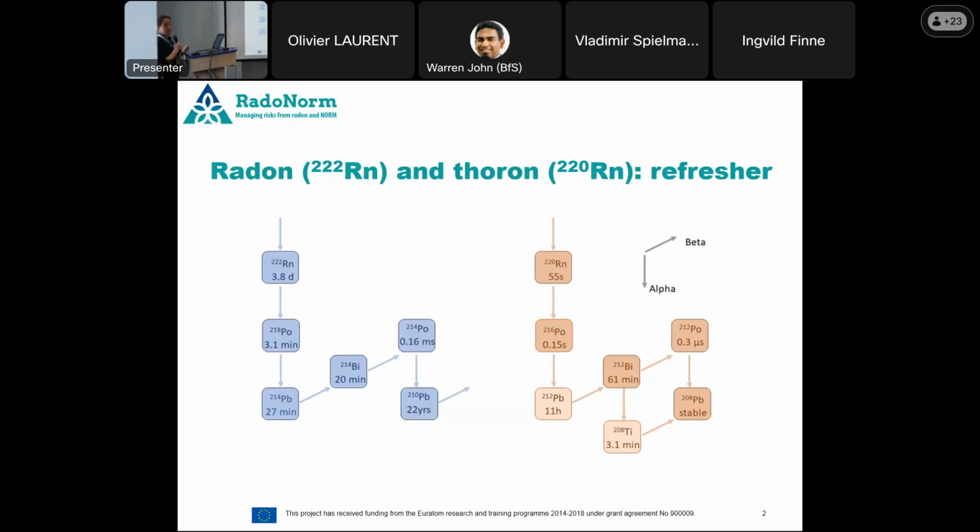The big difference is that radon has a half-life of almost 4 days, and thoron's half-life is just under a minute. As a consequence, their behavior in the indoor environment, but also their impact on risk, are very different. And historically, the relevance of thoron is usually assumed to be pretty much negligible due to this short half-life, which limits the possibilities for thoron to enter the living environment.